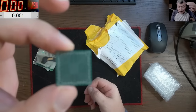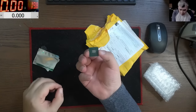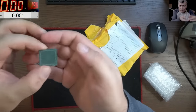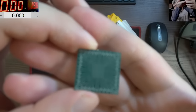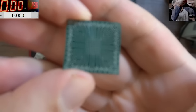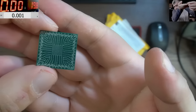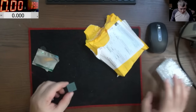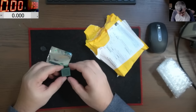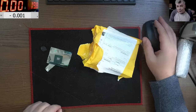Ta-da! It's a chipset. It's an Intel chipset. Let me see if I can focus. It's a brand new chipset. Now, what is this chipset for? Let me show you.